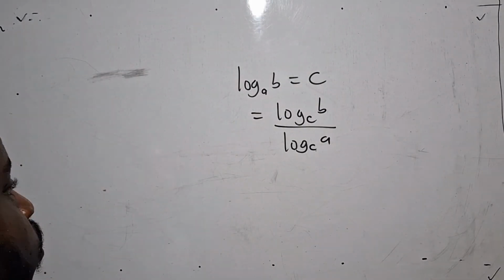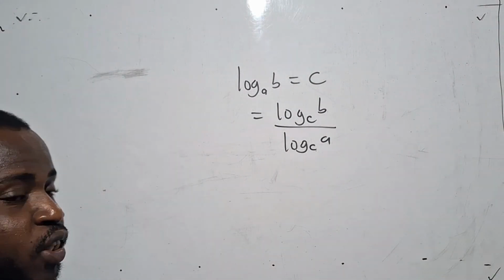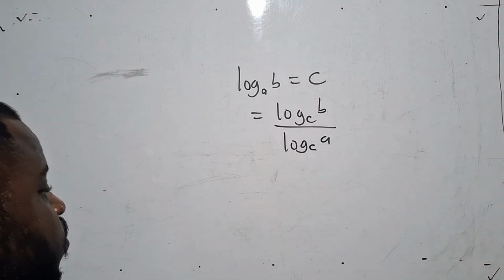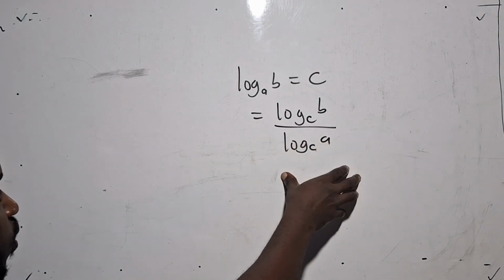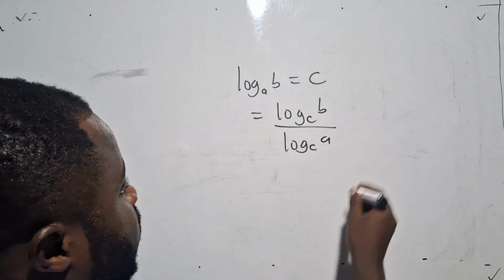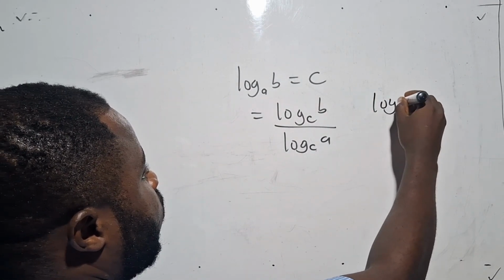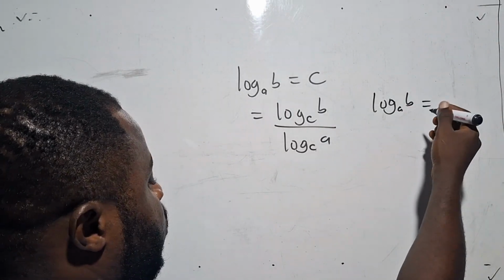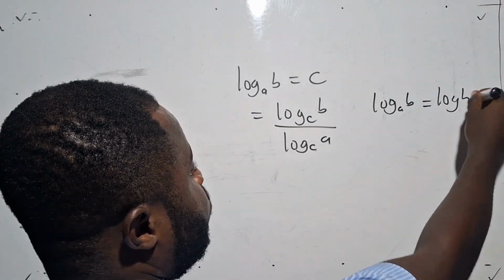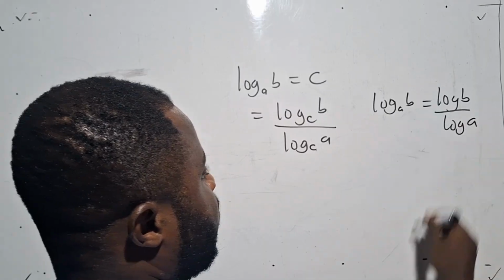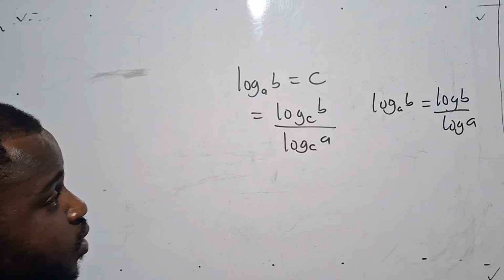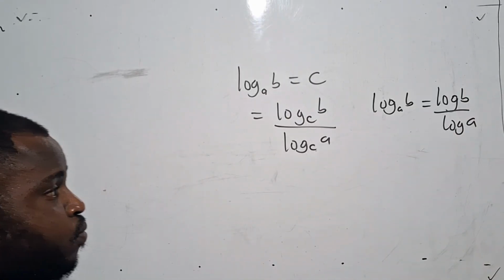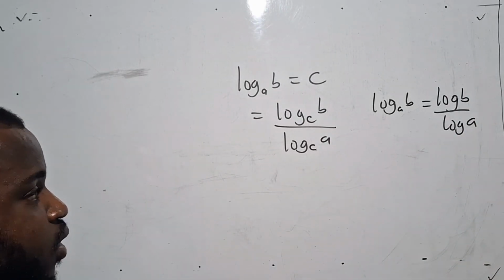Now, I'm going to teach you two methods to apply the change of base method. If you see log to the base A of B, it can also be expressed as log B all over log A, for which you're also going to get the same answer. And these will have a common base. You know, a log without a base is in base 10.